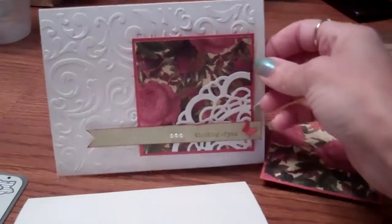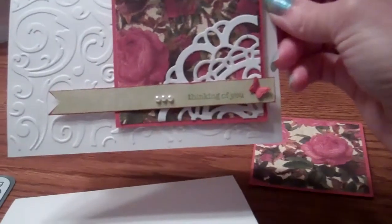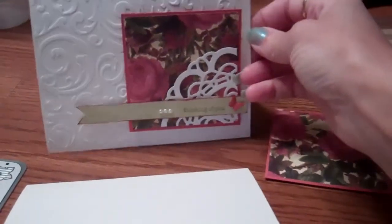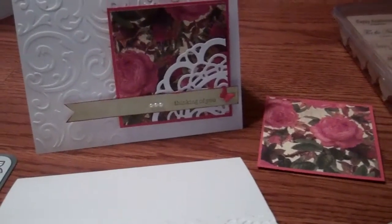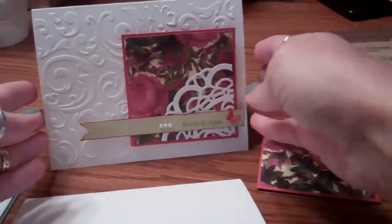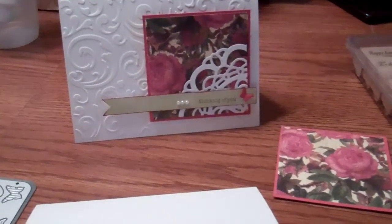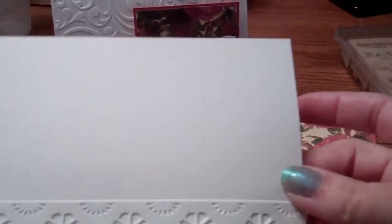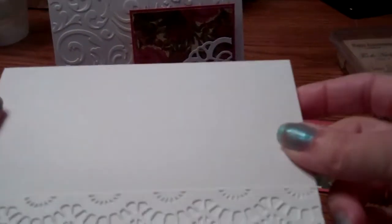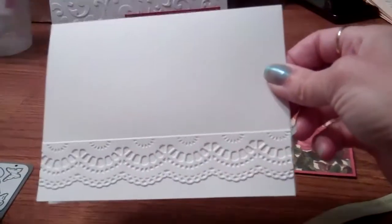So this card here, I actually saw this layout on a blog early this morning, and I thought it was fabulous, so I probably will keep it in my mind as I make different cards, because once I gathered all my items, it's rather simple to put together. So you start off with an 8.5 by 11 piece of cardstock, and then I trimmed it in half and then scored it down the middle to make the traditional A2 size.